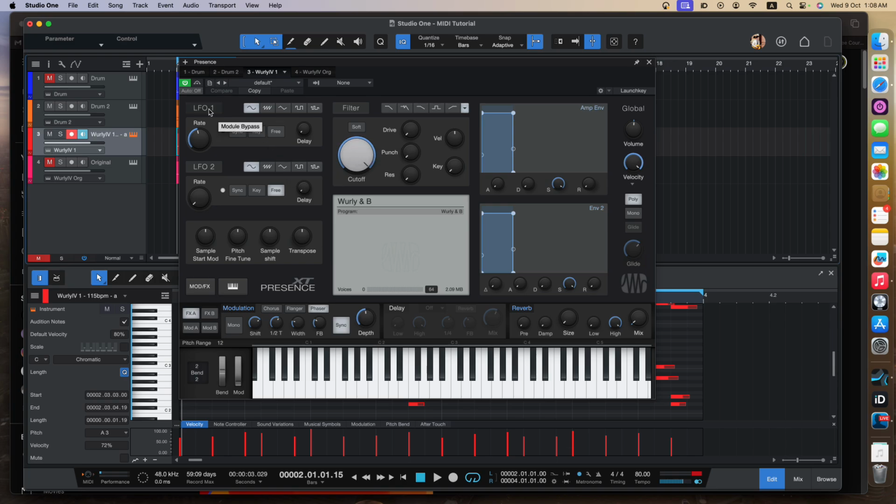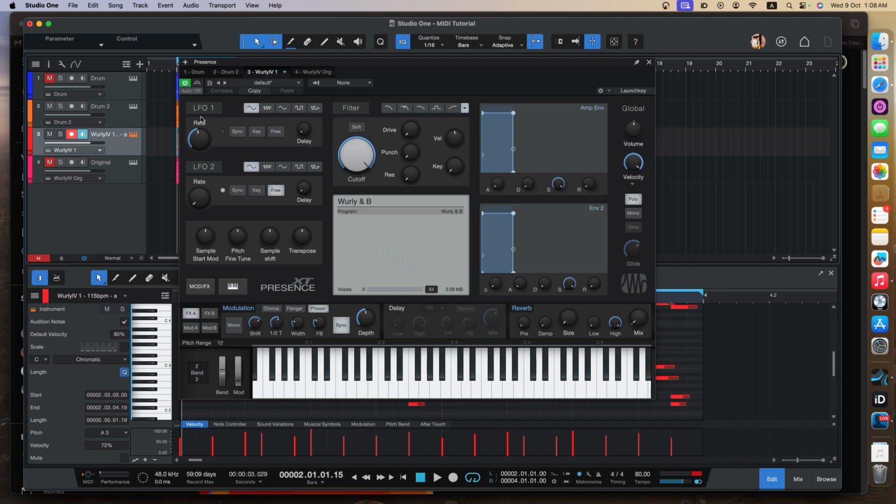Okay, now this is LFO1, LFO2. LFO stands for low frequency oscillator. So basically for most of the MIDI controllers, they will have LFO for you to tweak. So basically what you do is you select the waveform that you want to tweak. The general popular waveforms will be the sine wave, the saw wave, the triangle wave, and also the square wave.